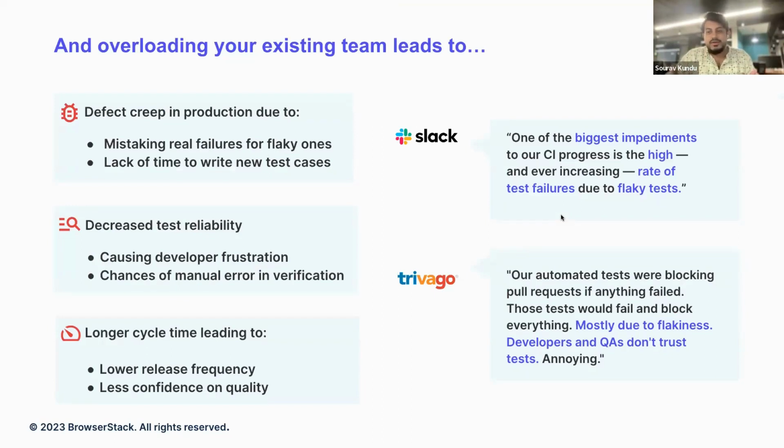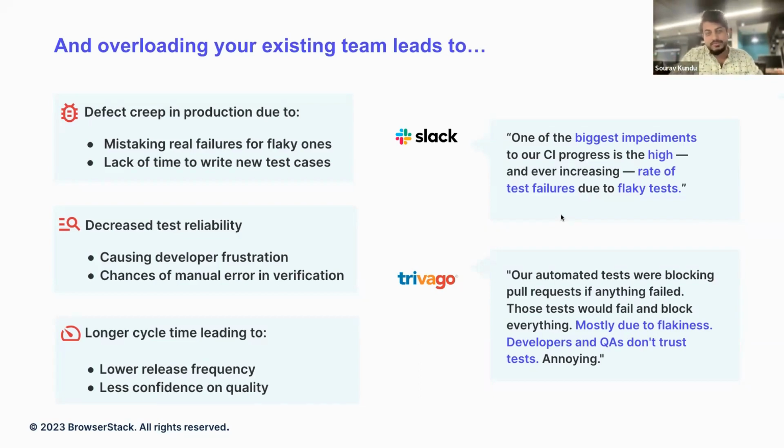And as a result of that, time and again, there will be defect creep to production. You might see that, okay, there is a genuine defect which got masked by a flaky test or something, and it crept onto production. You will lose confidence in your testing. If your stability is not good, if your passing rates are not good, you will not be able to trust your testing that much, right? The reliability will go down. And as a result, the cycle times will also go up, because you are ending up doing a lot of these things manually, right?